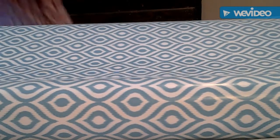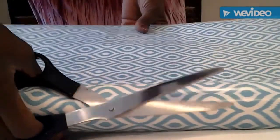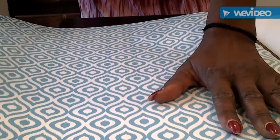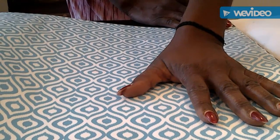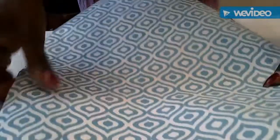Okay guys, we're going to start cutting our contact paper. I'm going to turn this away so I can get a precise cut. I'm not very good at evening out things, so we're going to see what we can do here. I'm just going to put a slit right there — it usually has little grids on the back to tell you what you need to cut. I'm going to go in like so, and if I over-cut it I can always trim it off.